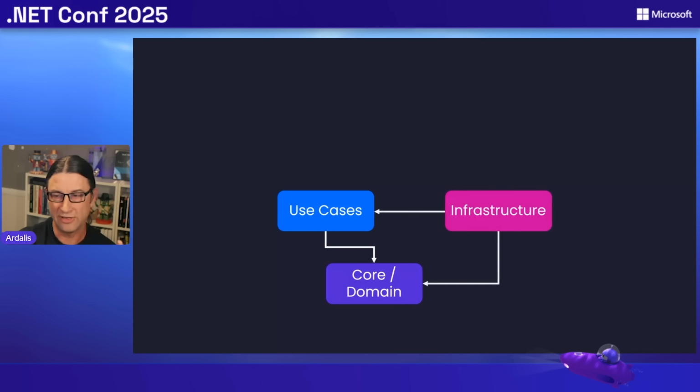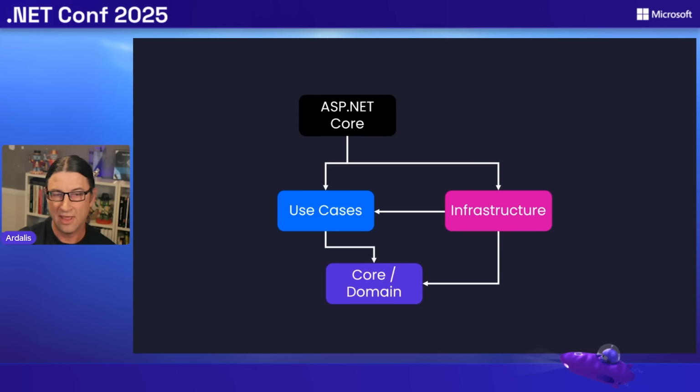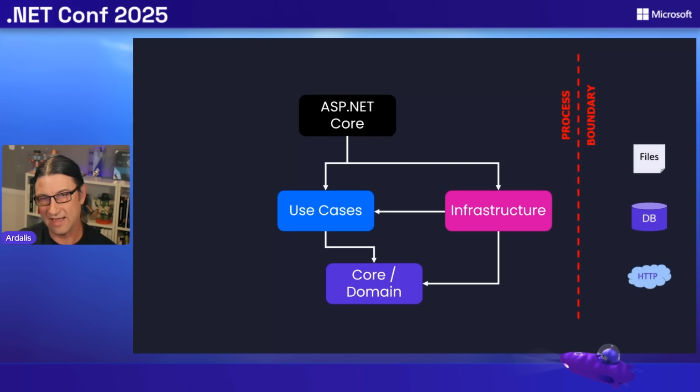Now, we want to make sure neither one of these depends on external concerns. So we're going to put all the external concern stuff inside an infrastructure project. And we're going to have that project depend on these other two projects. And that's going to ensure that it is impossible for either the use cases or the core project to depend on infrastructure. And then on top of that, we're going to add our web front end. And what that's going to do is it's going to make it so we can have this process boundary between our application and anything that's out of process, the file system, database, whatever. And the only thing that knows how to talk to those things or is allowed to talk to those out of process concerns is the infrastructure project.